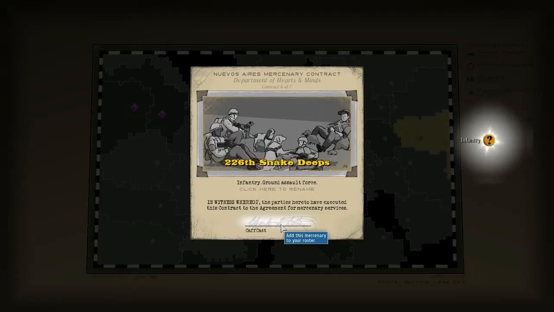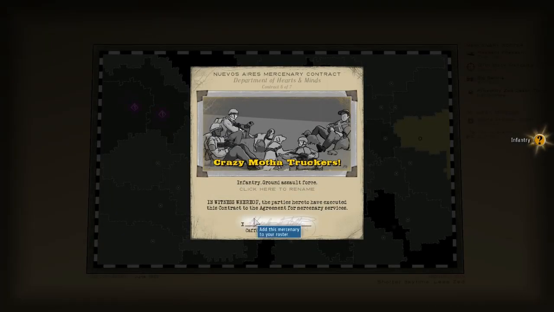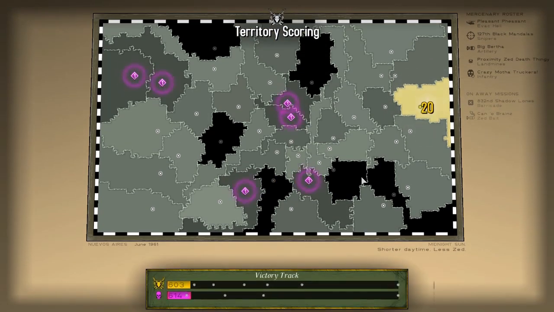Bollocks. We've got some... What are they? Infantry ground assault force. Okay. Crazy mother truckers. There we go. The crazy mother truckers. I already named them. Thank you. Click. Yeah. Freedom.